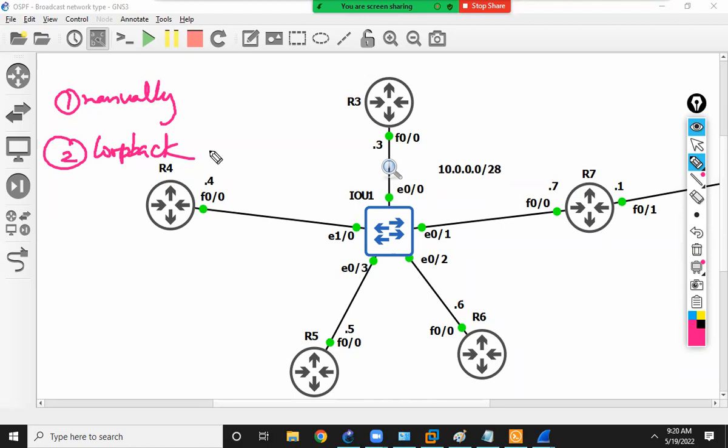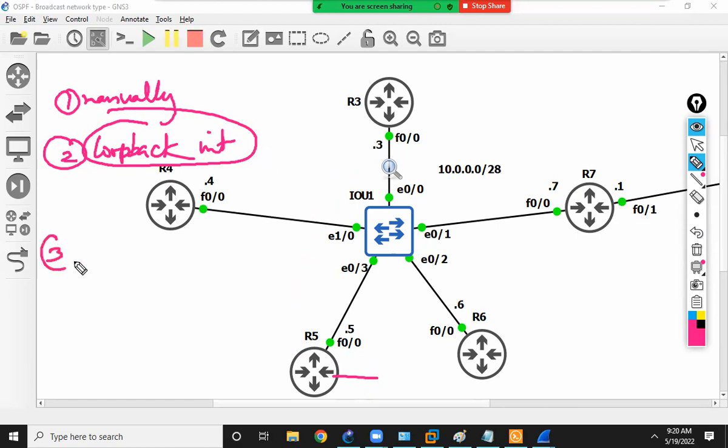The loopback is used for testing purposes. Here also I used it for testing. I created it and showed it to you. So the router will check for the loopback interface, and the loopback interface IP address will be set as the router ID value. Clear? Everyone? Ritik also getting it?